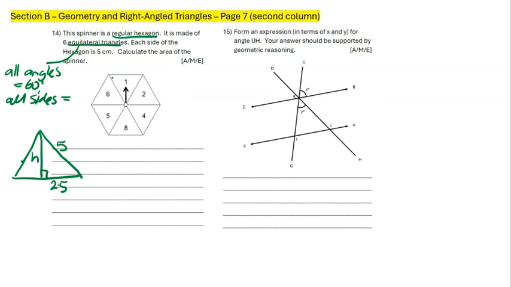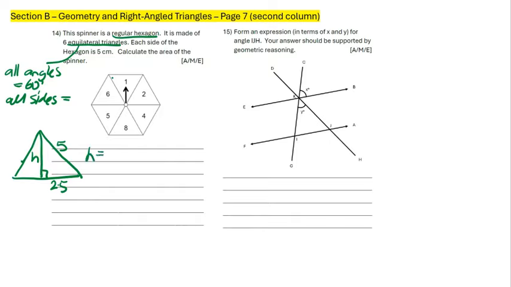So that means we can figure out the height of this triangle. The height's going to be really important, because to find the area of the triangle you've got to do base times height. You can't go 5 times 5, because this 5 on the diagonal is not the base and it's not the height, so you'll get the wrong answer. We're going to need Pythagoras' theorem to find the vertical height cutting down the middle. This height is a short side of the triangle, so it's going to be a subtraction type question.